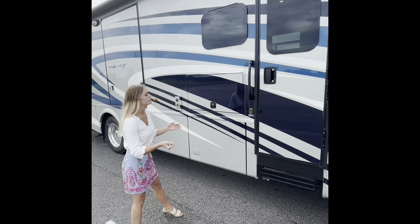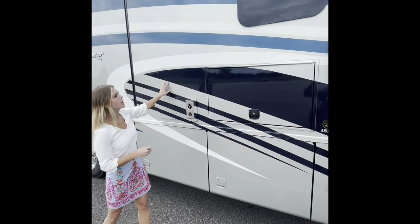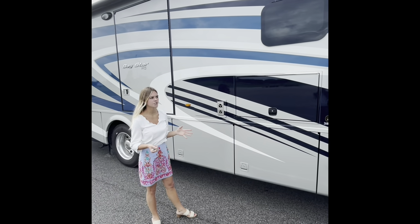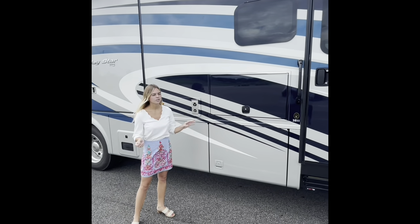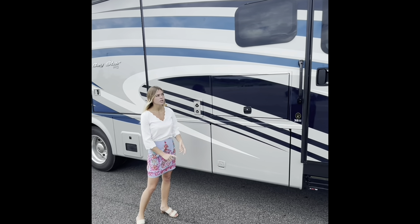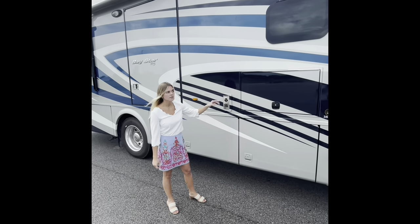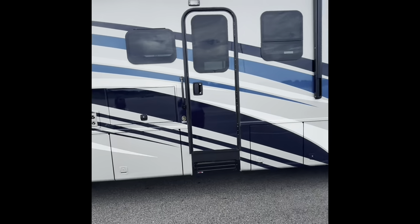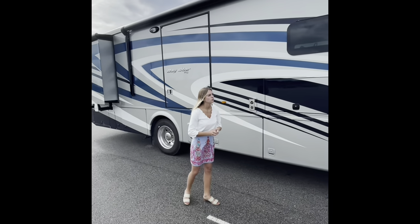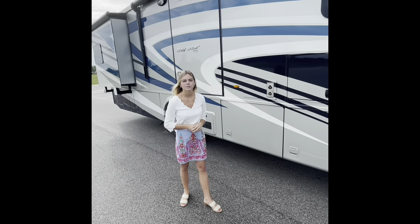As we move this way a little bit, something you'll notice is going to be our exterior paint. This coach actually gets our clear coat finish. And for this year, the Baystar has one rollover exterior graphic and two new ones. Featured here is one of our new exterior graphics called the Gable — it's a lot of blues, very eye-catching on the road, something very cool when you're traveling through the mountains or through the campgrounds.